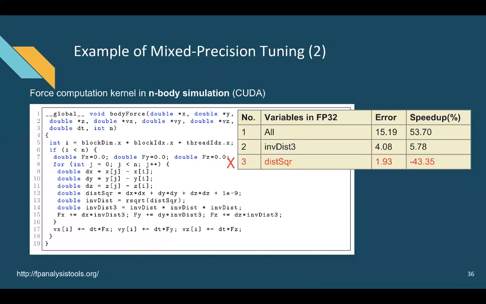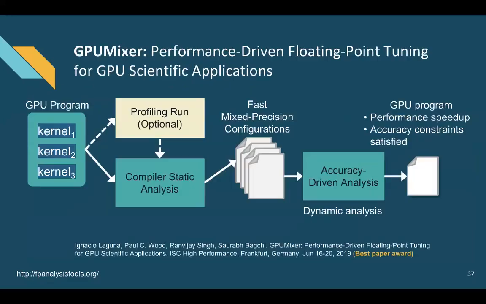So what this means is now we're making the program slower, so we definitely don't want this case, right? And at the end, we found that three variables, when we change these three variables, we get the smallest error, and we have a reasonable speedup of 11%. So this shows why correctness is not the only thing to consider. We also have to consider the performance aspects of mixed precision. There's a lot of research going on in this domain.